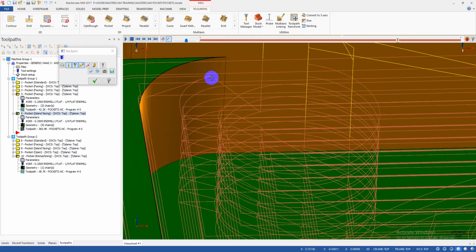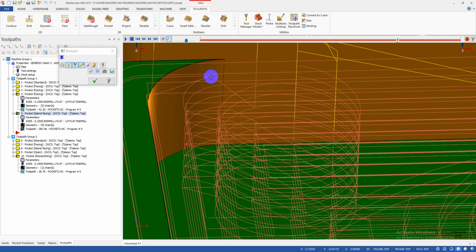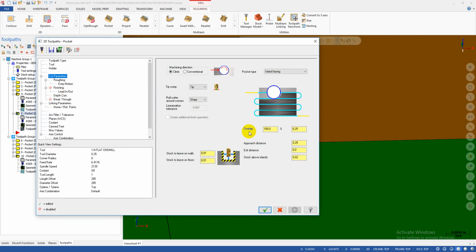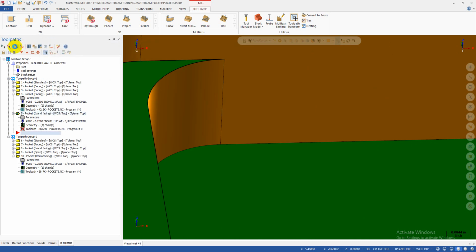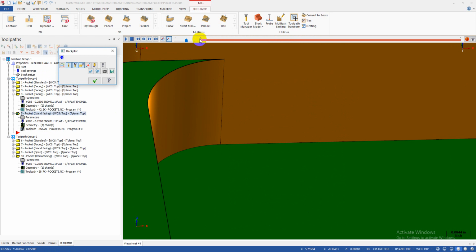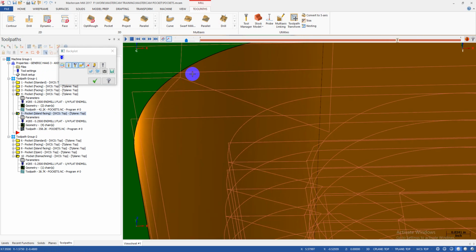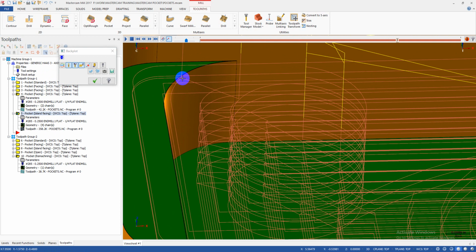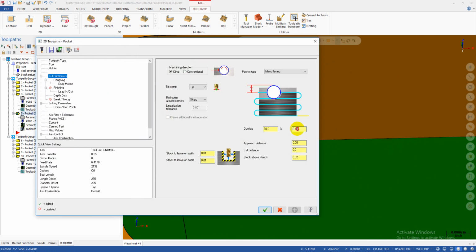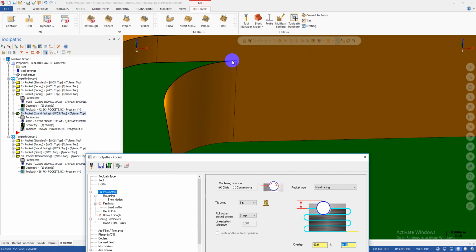Yeah, take a look on this one. This is the final position of the tool. If we use only 0.1015, so this is the final position of the tool. So the material here is not completely cut. That's because the overlap is not enough. Yes, so we need to move the tool far away from the material boundary so it can cut more material at the corner, like this one.